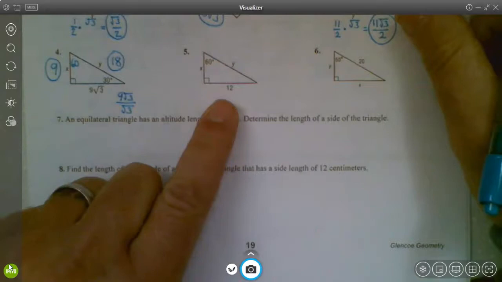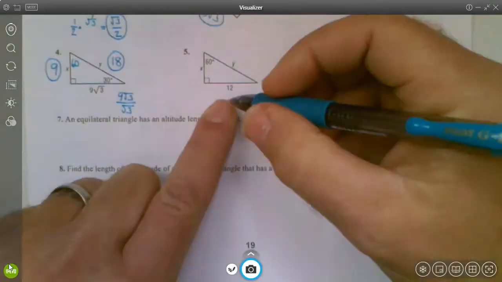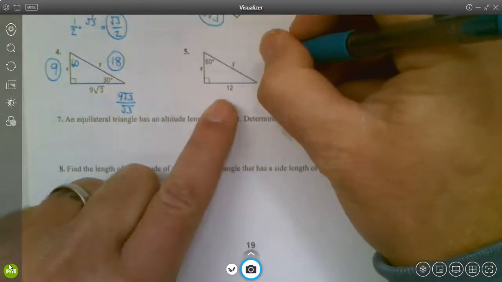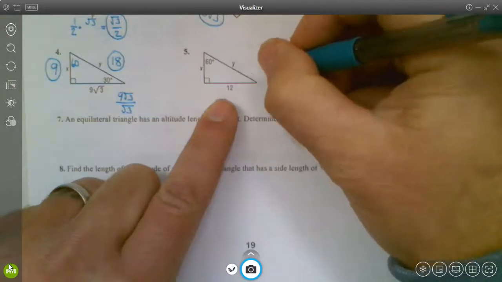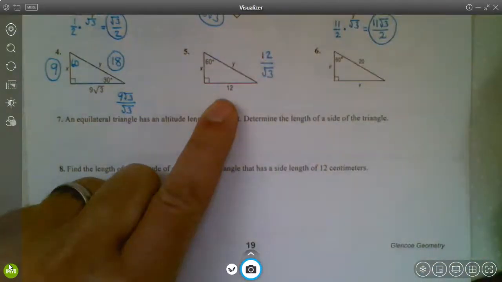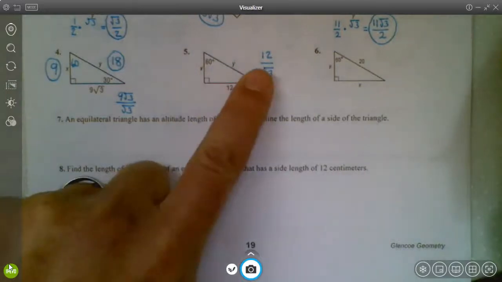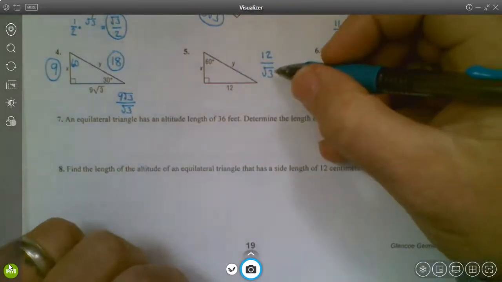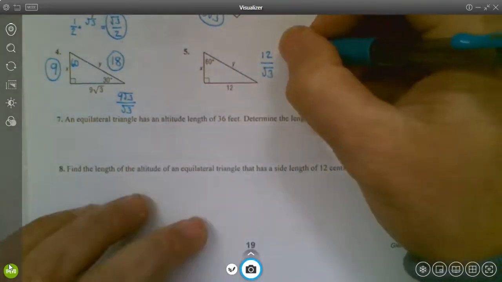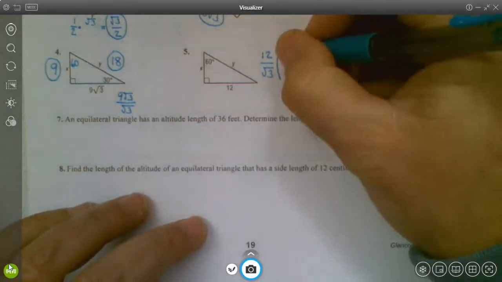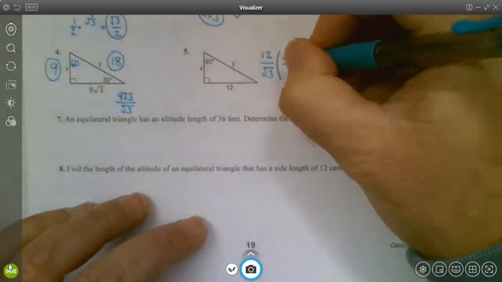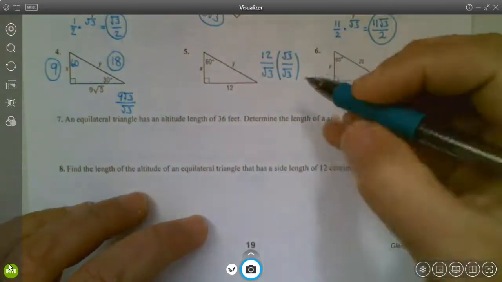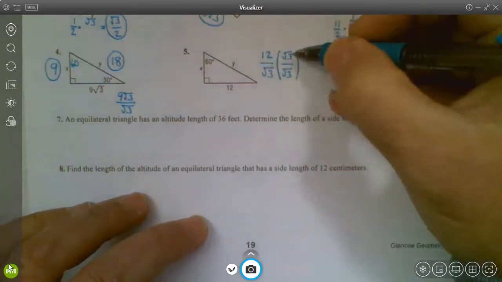All right, take a look at this guy. Here's something we ran into on the first page. If I want to go from long to short, I already know that I have to take my long leg, divide it by the square root of 3 in order to get my short leg. So this is the value of my short leg. But again, now I'm running into that rule where I can't leave a radical on bottom of a fraction. So how do we get rid of it? Well, we multiply the top and the bottom by that radical. So it looks like this. So on top, of course, that would just be 12 root 3.